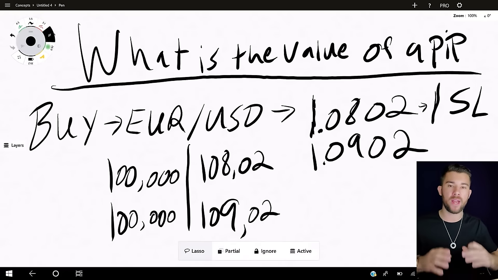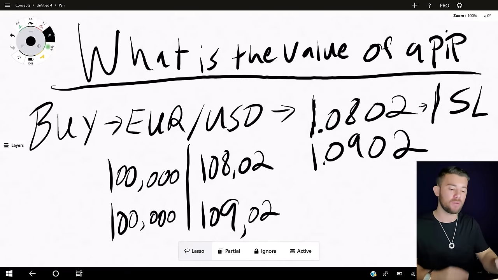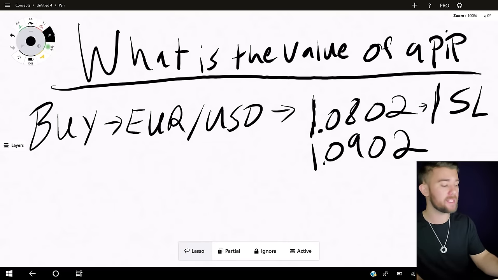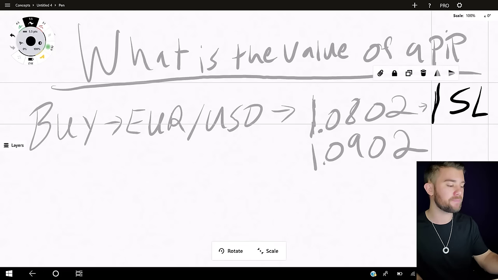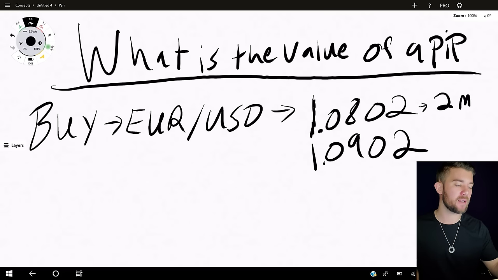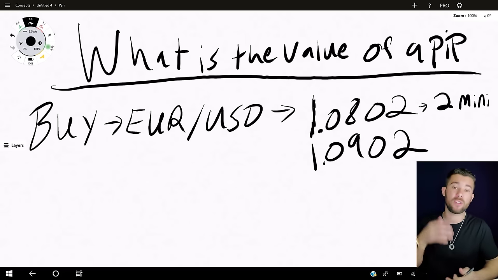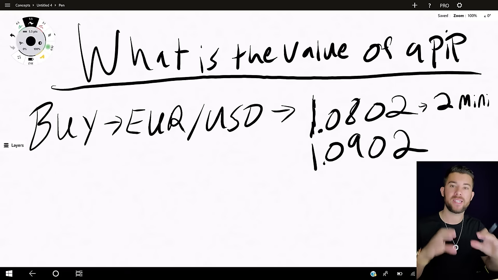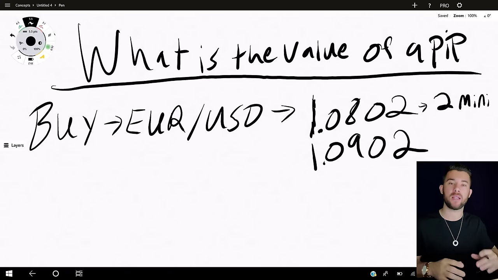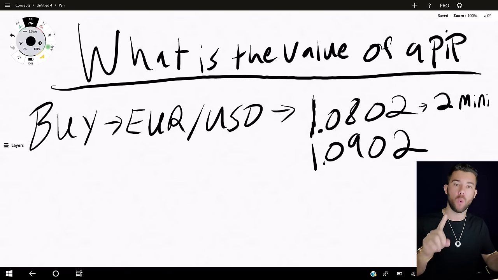Let's go into the way a pip works if you're trading a mini and a micro lot, just to make sure you have a solid grasp on this. We'll keep the math easy with a 100 pip move, except now instead of trading one standard lot, we're going to do a little more difficult thing as we go. Let's assume you want to trade two mini lots. So you're trading two mini lots. And do you remember what a mini is? A mini is you holding 10,000 units of currency. So if you're trading two minis, you're holding 20,000 units of currency. A mini is worth $1 per pip, meaning the value of a pip, if you're trading a mini lot, is $1. So in this case, the market goes up by 100 pips.